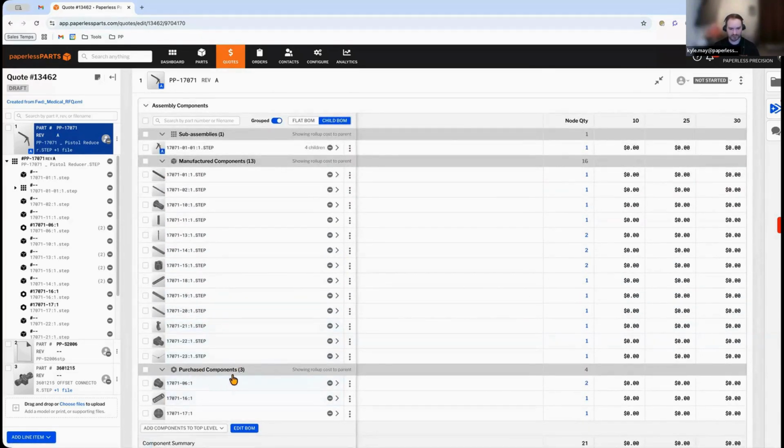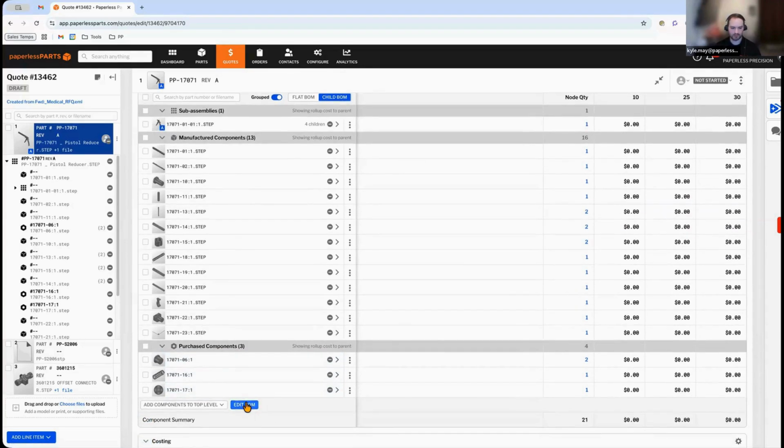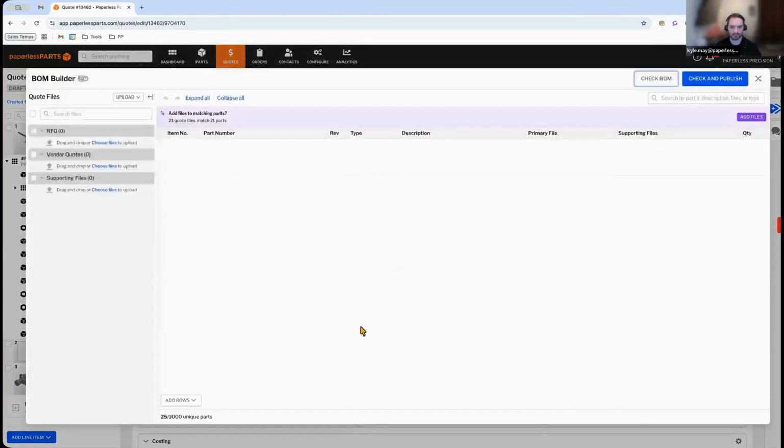The other aspect of this is the purchase component. So if the part number already lives in your purchase component database, whenever we upload this file, it will search across that database and already flag things as purchase components. If it's a new purchase component that you haven't bought before from like McMaster-Carr, then you can very easily go in and add those to your list. But to finish organizing our files, I'm going to go in here and edit our BOM.